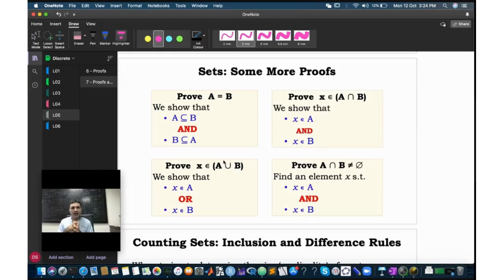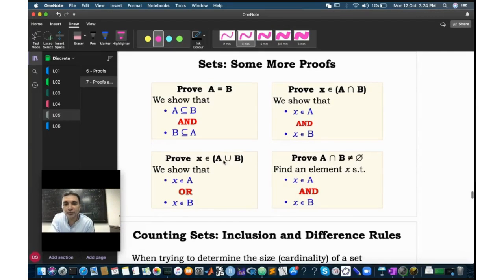Over here we are actually doing the case by case analysis. So these are proofs by cases, and they become easy when you divide them in these cases. So if you have to prove that X is in A union B, you need to show that X is in A, or you need to show that X is in B. दोनों में से कोई एक statement आपने show करनी है. When you need to show that A intersection B is empty, you need to show that there is no element which is in the intersection of A and B, right? When you need to show that A intersection B is not empty, you need to show that there exists an element which is in A and it's also in B. So this is sort of simplification of these proof statements.